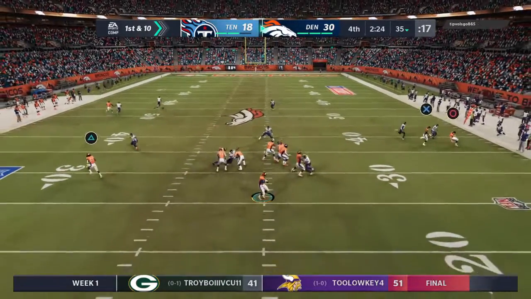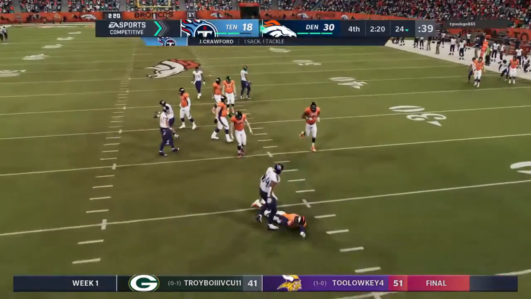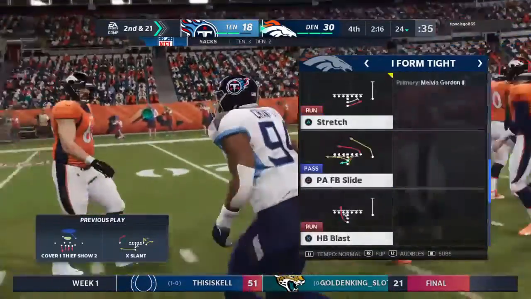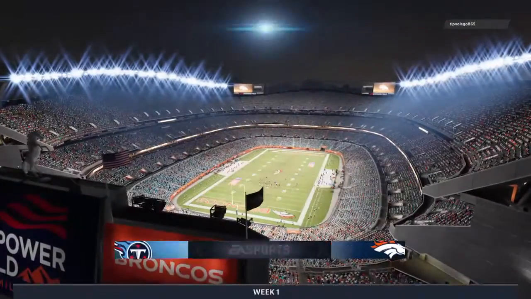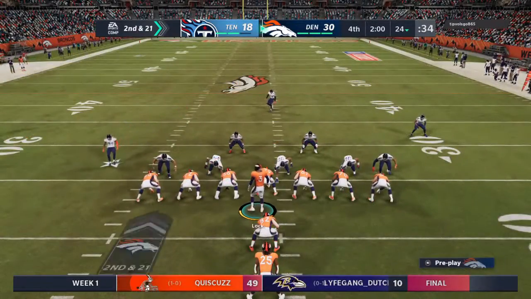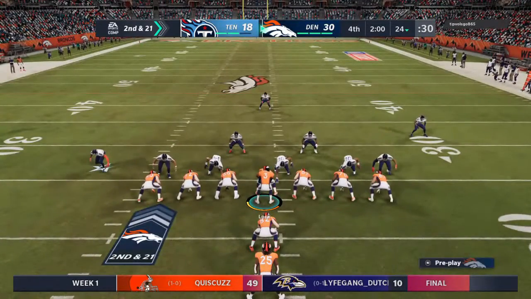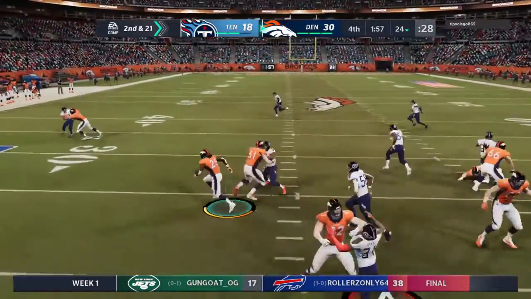Here's Locke. Pressure comes, and the Titans able to bring him down. Jack Crawford in there to bury him for a loss of 11. 2 minutes left to play in this football game here on EA Sports. So it's Bronco football as we get you reset here. And the scoreboard on their side, they're just looking to melt away these final couple of minutes and put this one in the left-hand column.